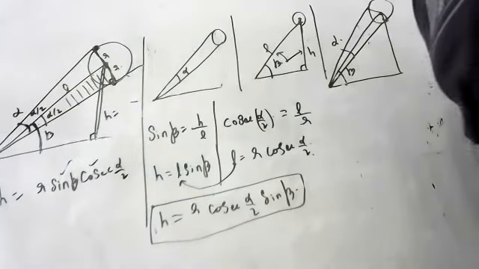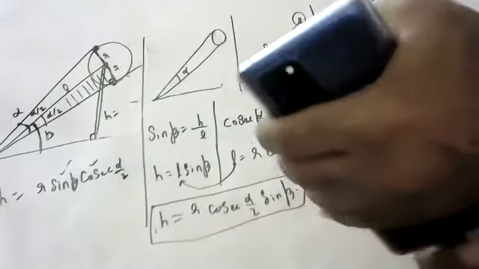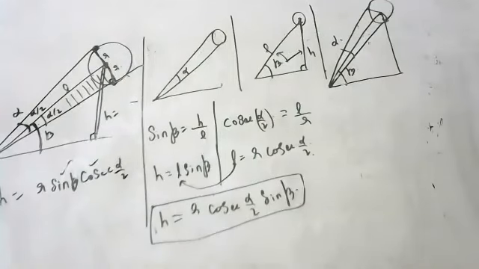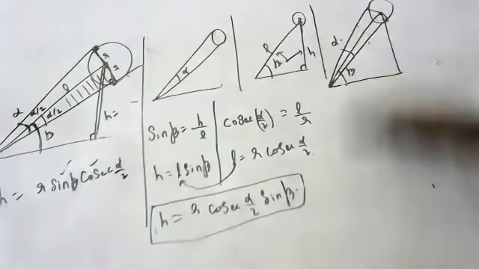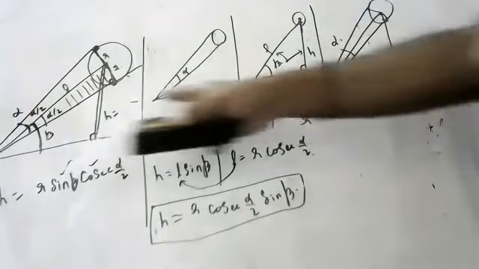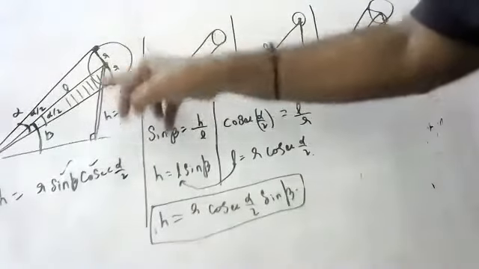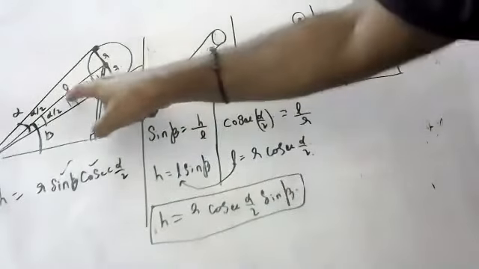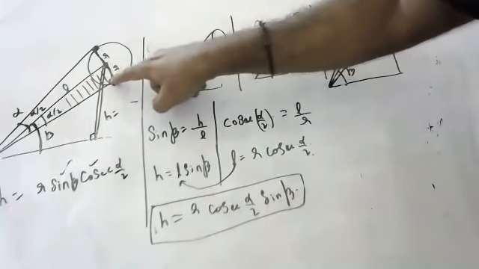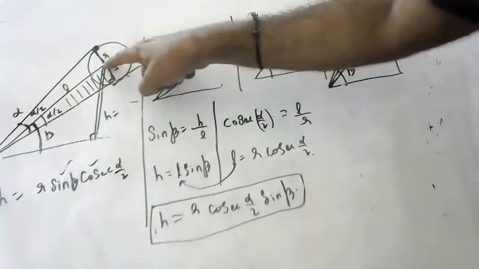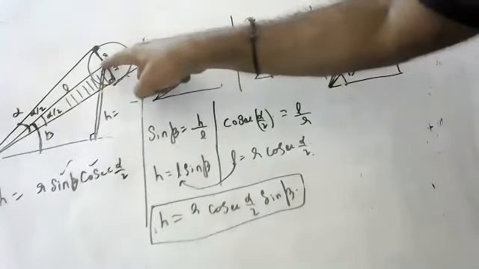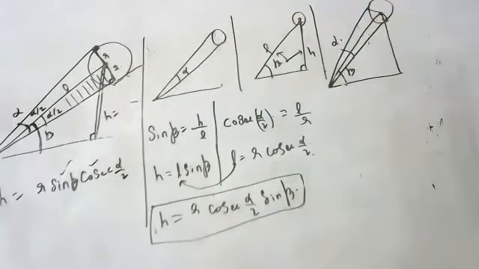I hope you people are able to understand, children. Next question, children. Little bit big question. After this, we will stop, because so many sums I told. Last sum for today. All of you, please concentrate. I hope every one of you understood this. For sine beta, I took this triangle, and for cosecant alpha by 2, I took this small triangle. Here also this is 90, children. Why 90? Tangent is perpendicular to radius. Try to understand, children.